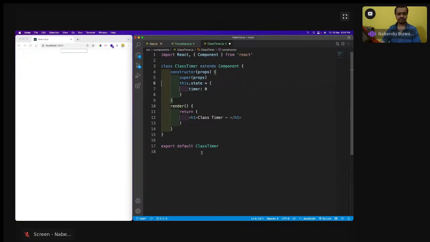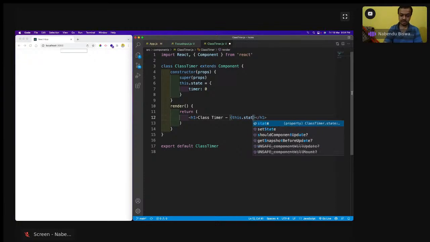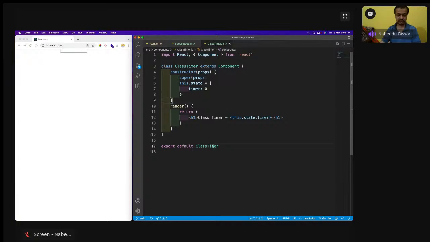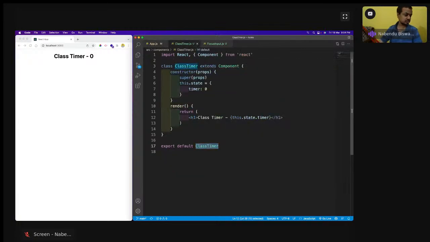So this timer is there. Then let us show this timer, which is this.state.timer. Now save it and let me show this here. ClassTimer is shown.